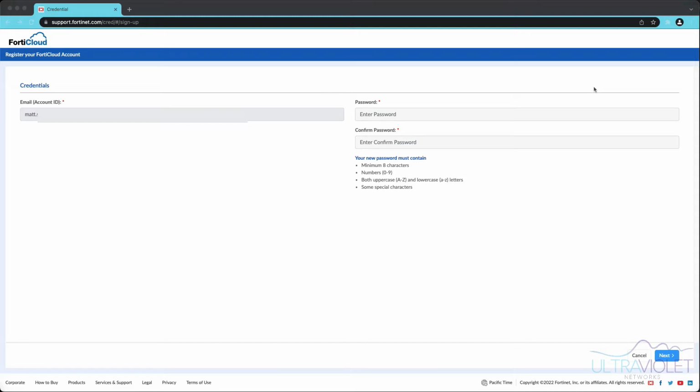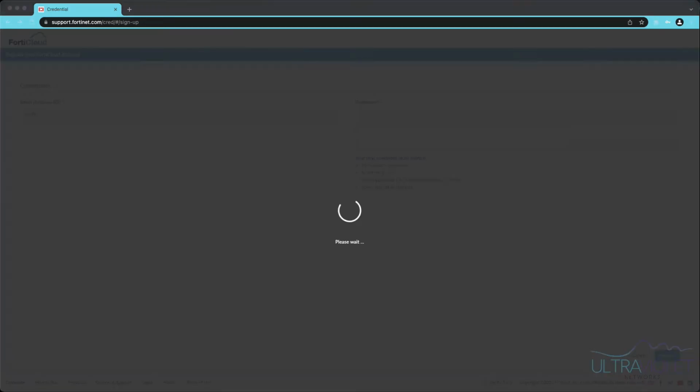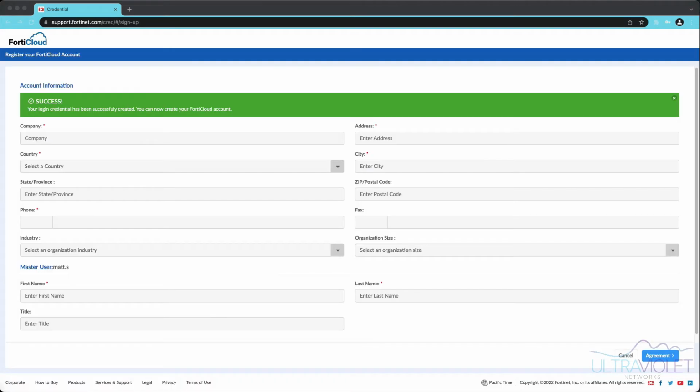So once you've put in the registration code or the security code that was sent in your previous email, as well as verified the CAPTCHA, you're going to be asked to create your account and put in a new password. So I'm going to go ahead and create a new password, and I'll see you on the next screen. So we've gone ahead, created our password, and it's going to ask you for your demographics. I'm going to go ahead and fill this in, and I will see you on the next screen.